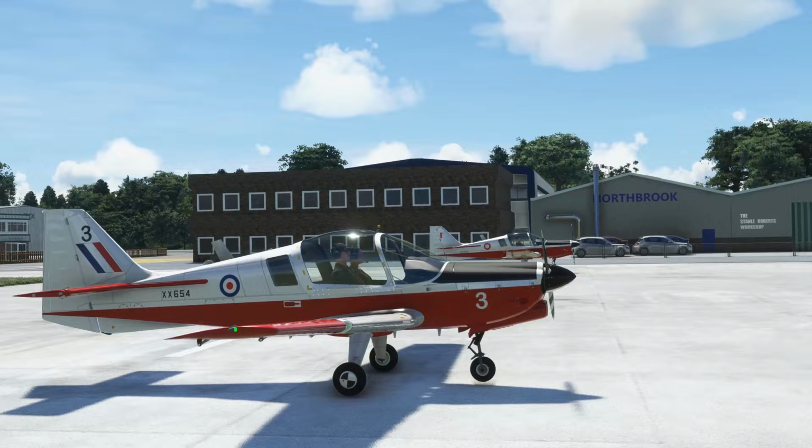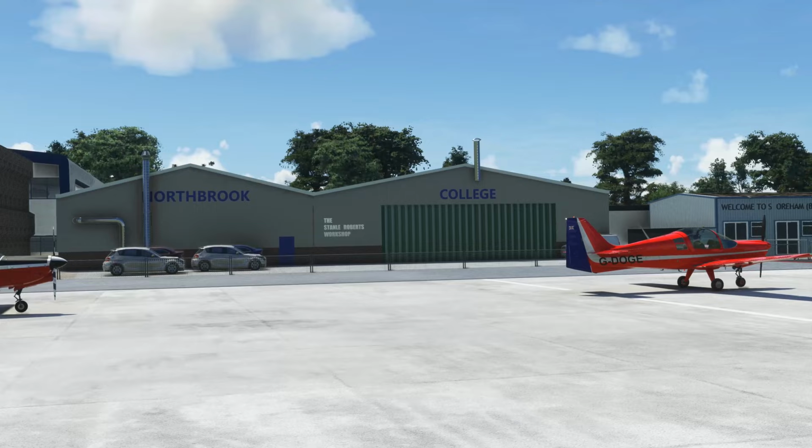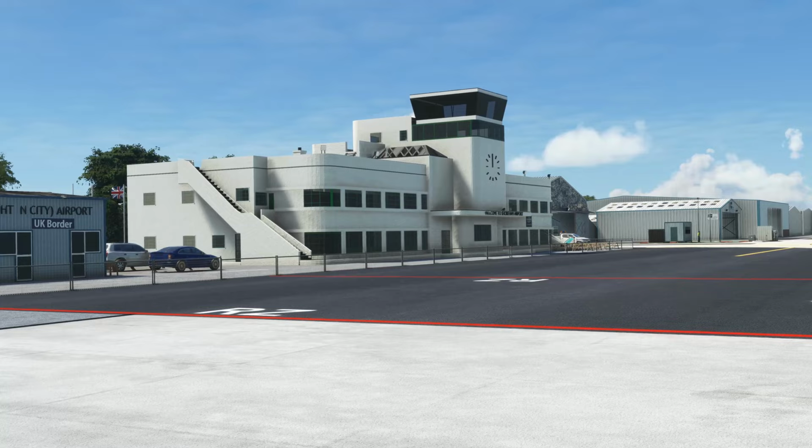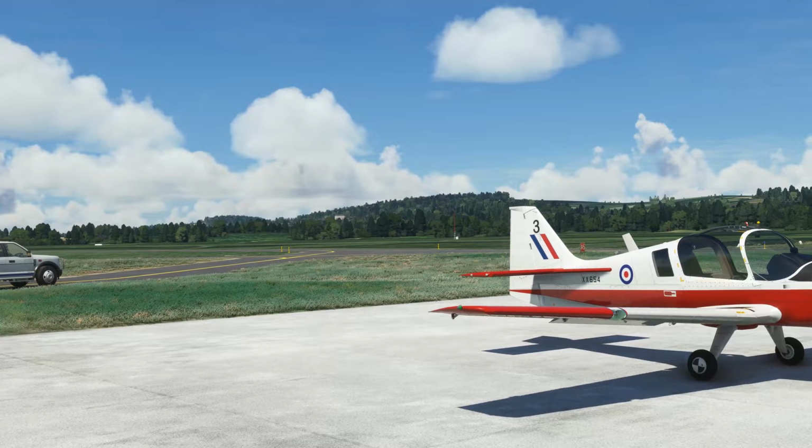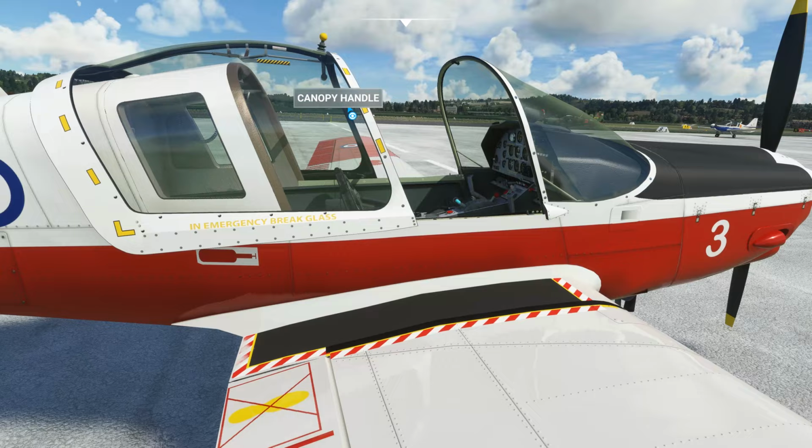There's about 9 liveries representing where it served and where it was sold to, a very successful 2-seat side-by-side trainer. We're going to take a look at a quick start-up and flight of this excellent little trainer. And this is our aeroplane. Let's see if we can get in.